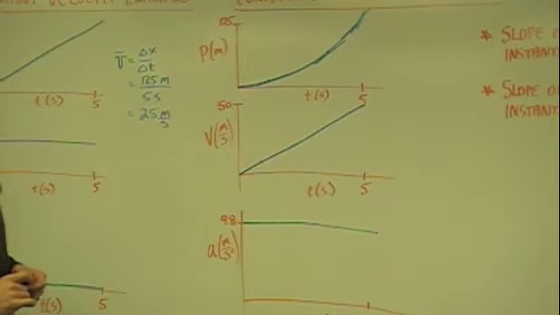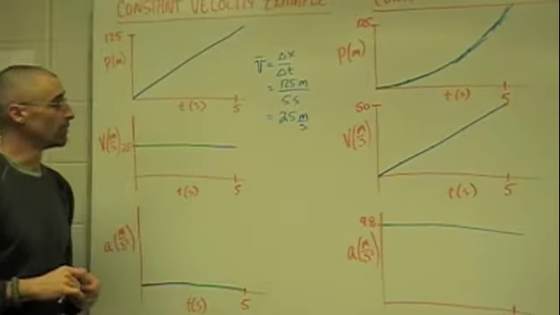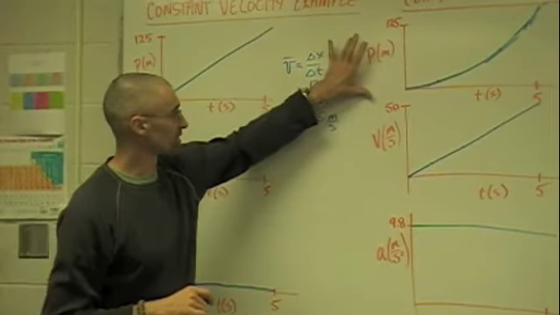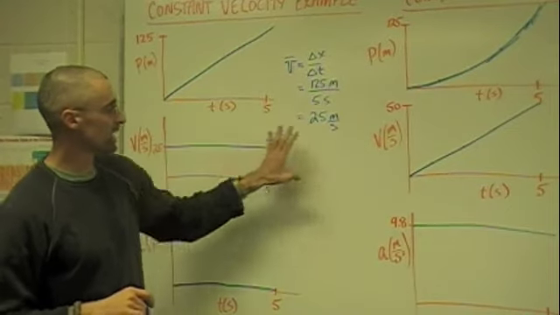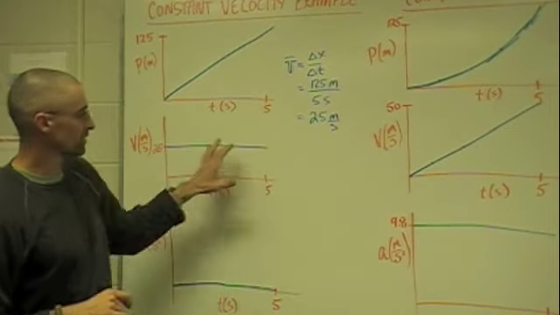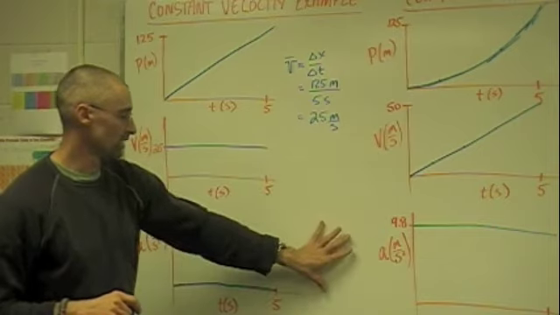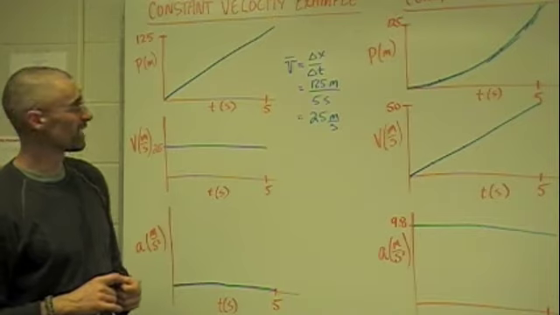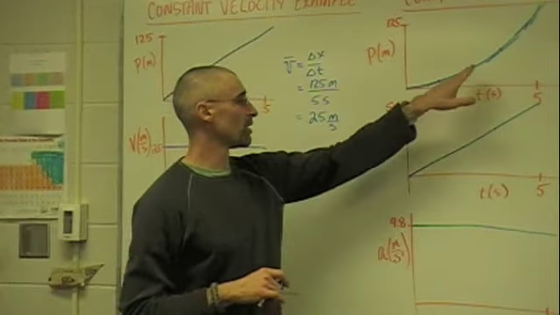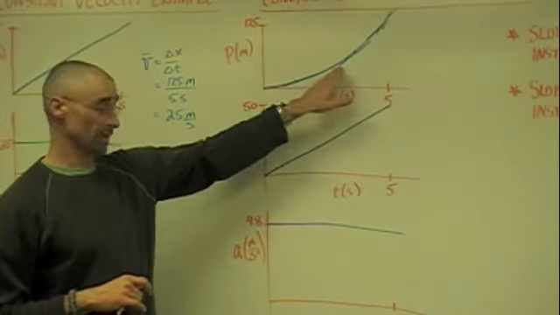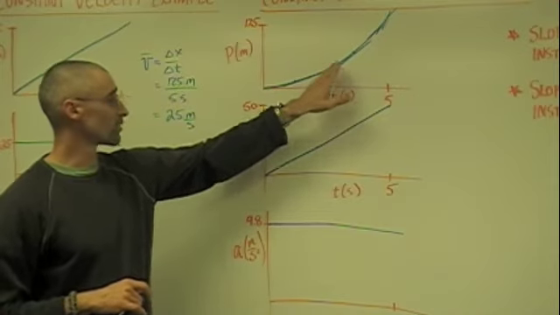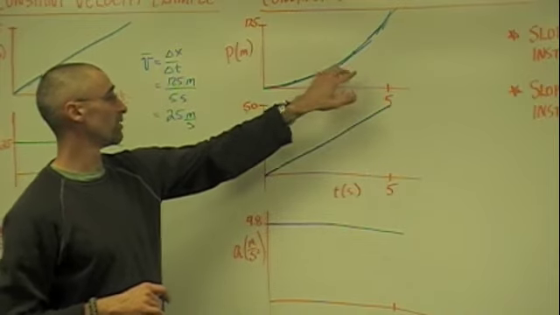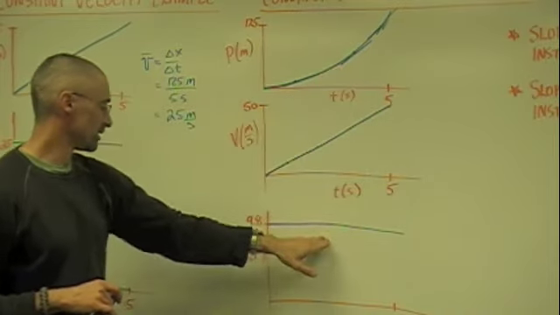the kinematic equations. All right, so just to review and hit it one more time, the slope of the position versus time yields us the velocity versus time, and then the slope of the velocity versus time yields us the acceleration versus time. One last piece, if you're a calculus student, you've already taken that, the slope of this curve we obtain by taking the derivative, and so the derivative of the position versus time yields us the velocity, and the second derivative of the position versus time yields us the acceleration.